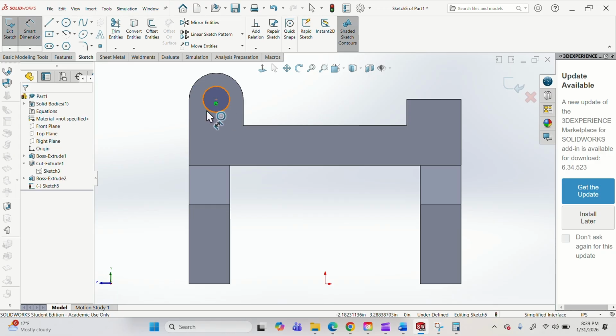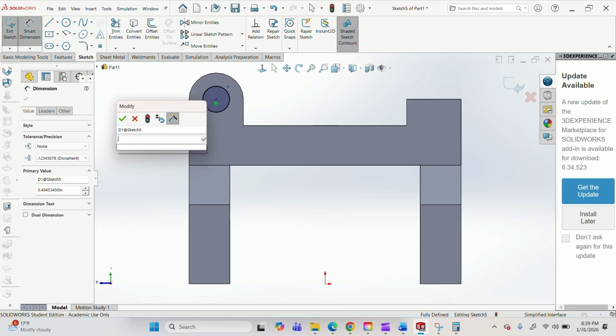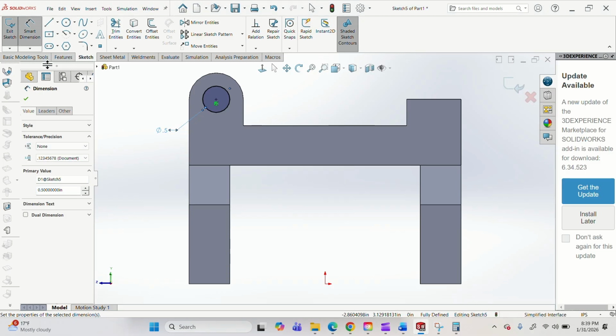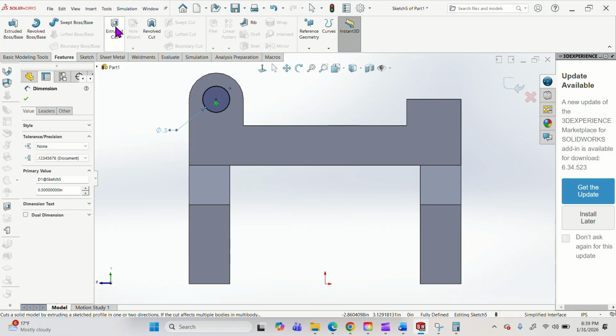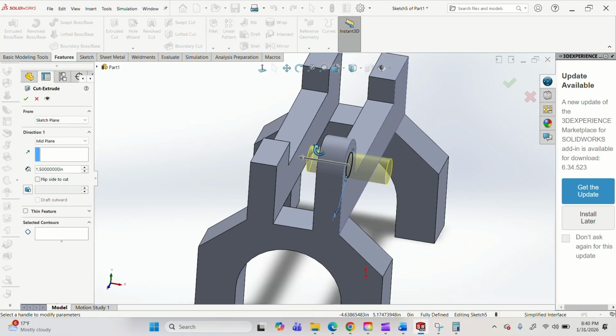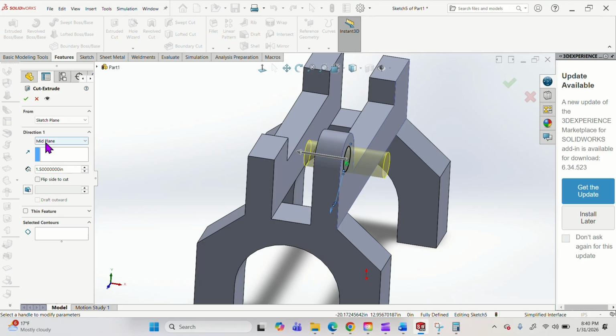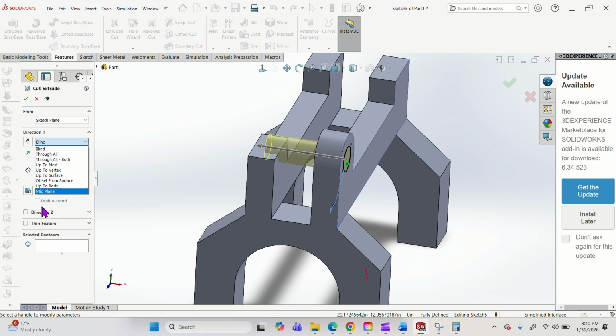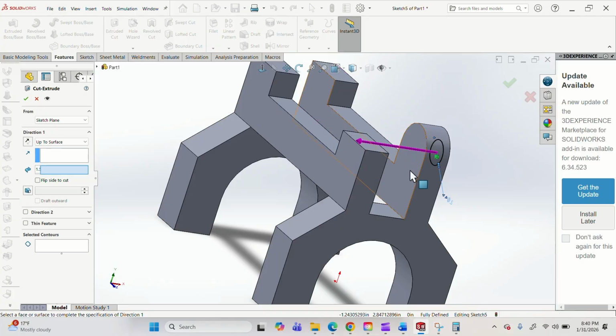All right. So that is a diameter of 0.5. I'm already in diameter, so give it a 0.5. And then under features, we're going to cut that out. Same scenario: you could do blind 0.5, or you could do up to surface, just like I did the other one, which I'm going to do.